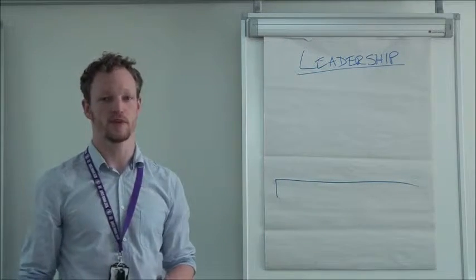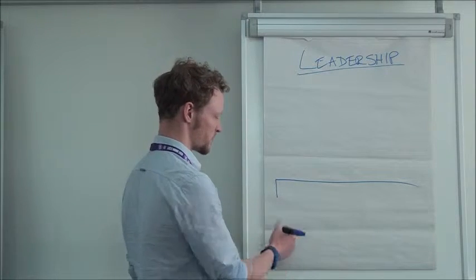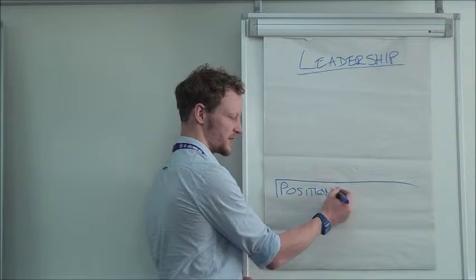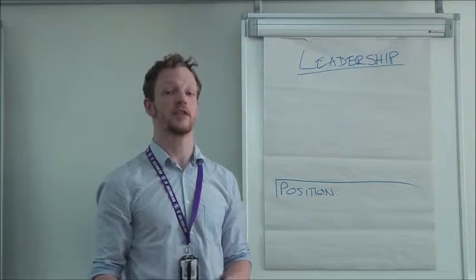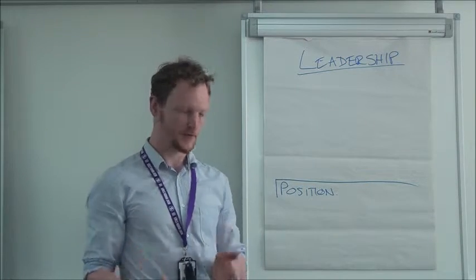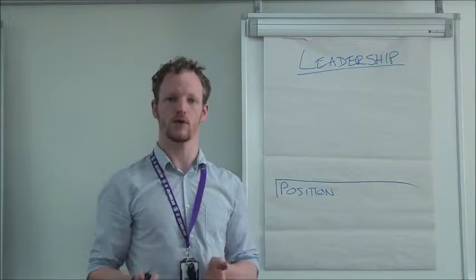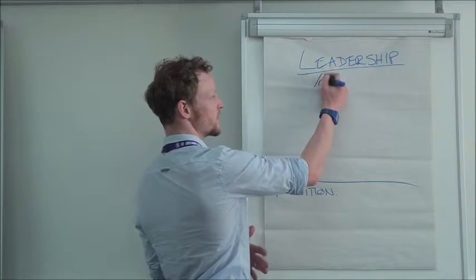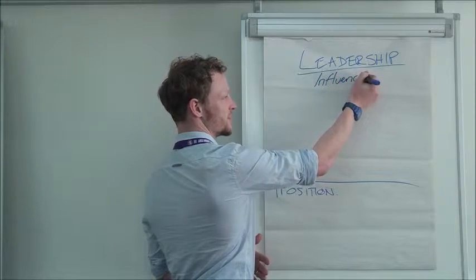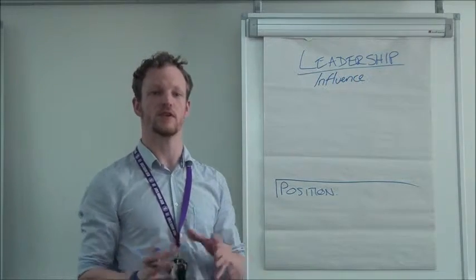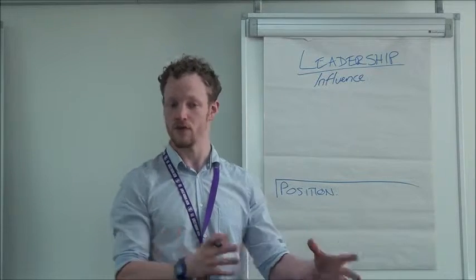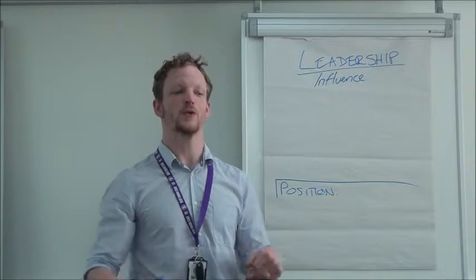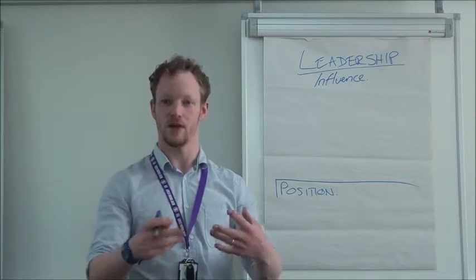There's an idea presented by a guy called John Maxwell called the 5 levels of leadership. And the idea goes like this. Every person starts on the position level of leadership, and that's what you all currently have. You'll have a position, you'll have a role, you'll have a title. And he defines leadership as influence. So it's the ability to cause someone else to move in a certain direction that they wouldn't have moved in if it wasn't for you, or to learn something that they wouldn't have learned if it wasn't for you, or to experience something they wouldn't have experienced if you hadn't been there.